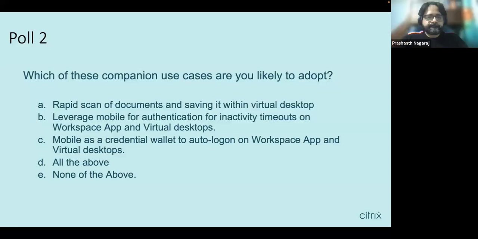I'm just letting Wilson know. He's talking about the Citrix session window staying out of display when switching from multiple screens to a single screen. Has it been resolved? I think it's an existing issue he's referring to. I'm hoping it is resolved from whatever we've tested so far, but if there are any specific scenarios, do let us know. If there is any ticket against it, it will be helpful if you can paste it, and we can definitely look into it and address it. Yeah, a ticket would definitely help.